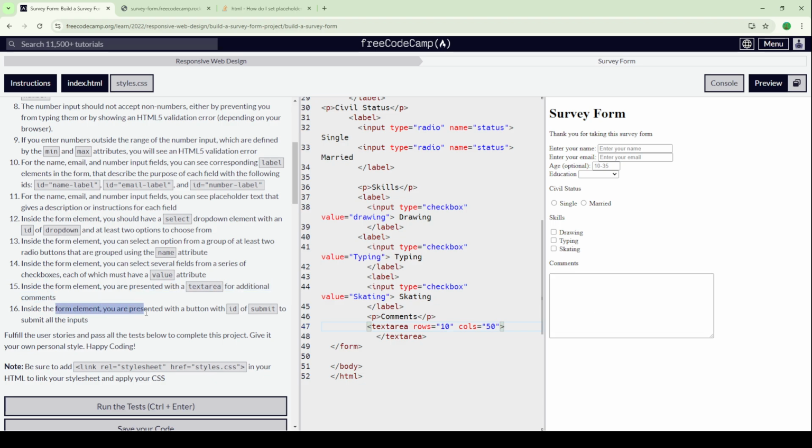Inside the form element, you're presented with a button. Input type equals submit.